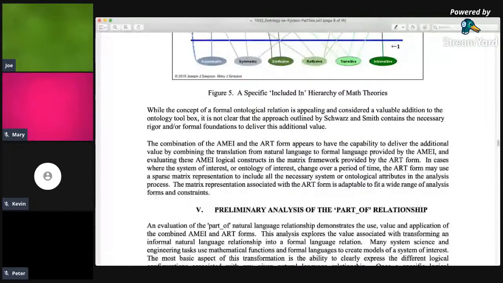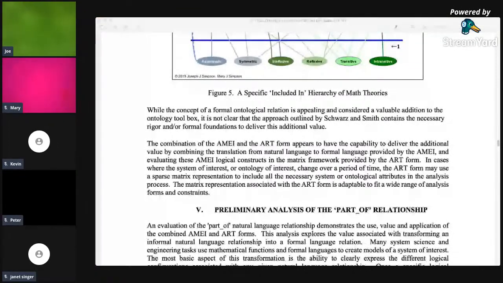And it's interesting to me that system scientists and logicians and people over a period of time have been working with these concepts, and there's still not a clear definition of what part-of means logically, or a way to say, well, it means these things in these different contexts, but it specifically is this here and that there. And fundamentally, the AMEI allows that. It is a binning. It's got 27 bins, and it says it's going to fit in one of these bins. What does that mean? And of course, the AMEI is kind of a static logical mapping, where the art form allows dynamic mapping.